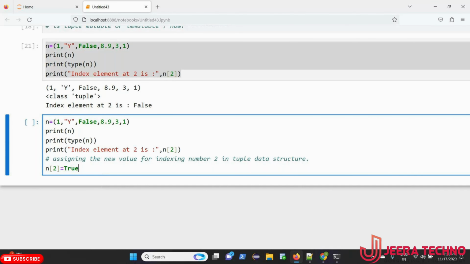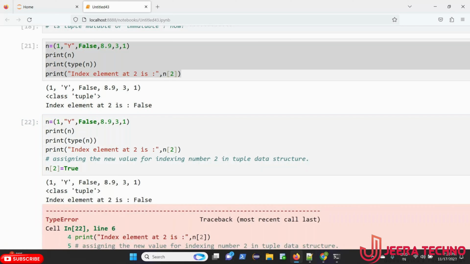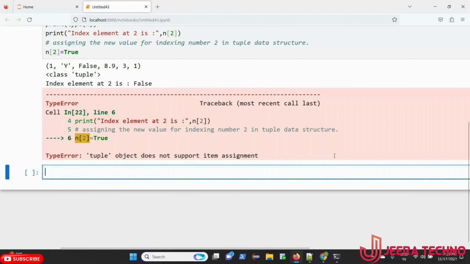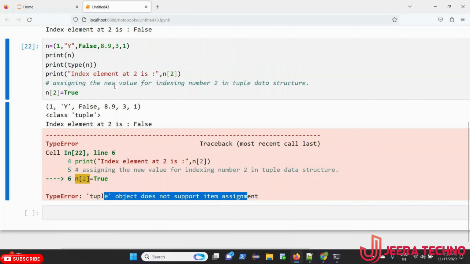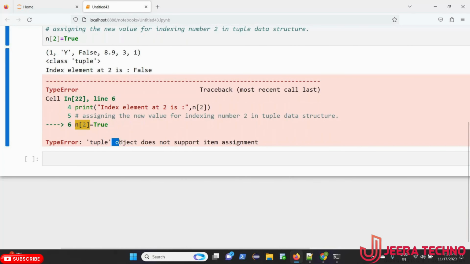When I execute, what will happen? You see, tuple object does not support item assignment. When you read this message, automatically you will get that tuple doesn't accept any modifications. So you can take the screenshot, keep it in error documentation. Object does not support item assignment means that we cannot modify the tuple data structure because it is a fixed data structure.